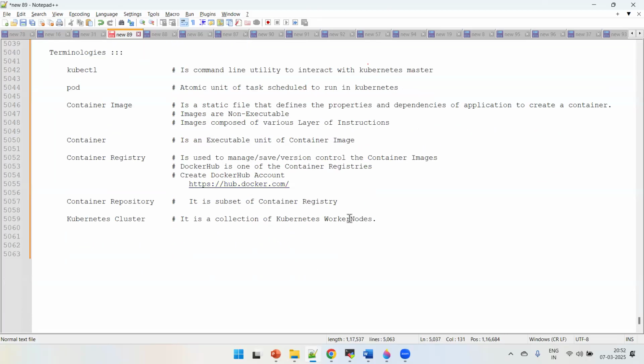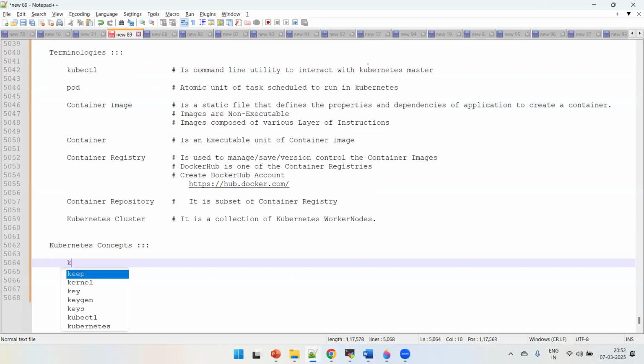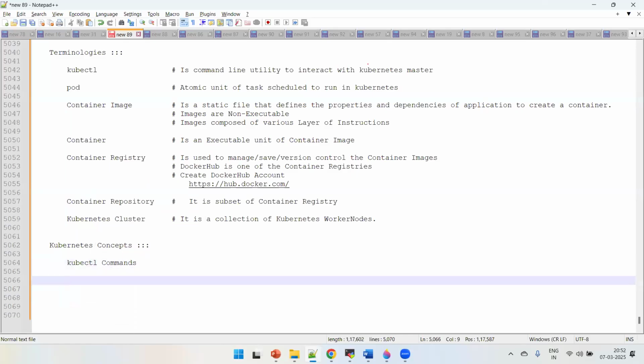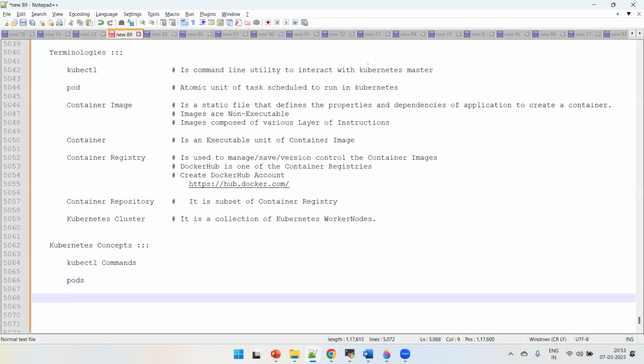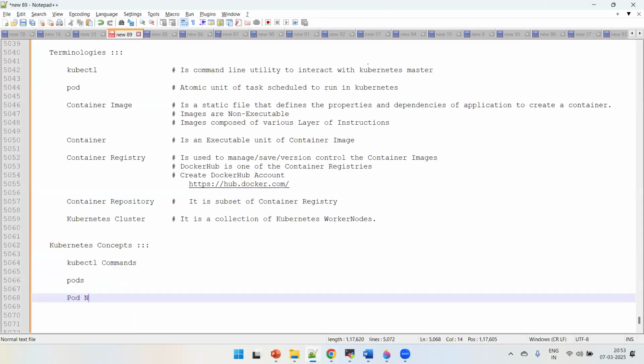All right then. I'll be giving you some of the concepts which we're going to cover as part of this module. You need to be very clear about the kubectl commands, what all the commands we are going to use. Then you need to be very clear about pods: what is a pod, how to deploy a pod, what is pod networking, and what are the types of pod networking.